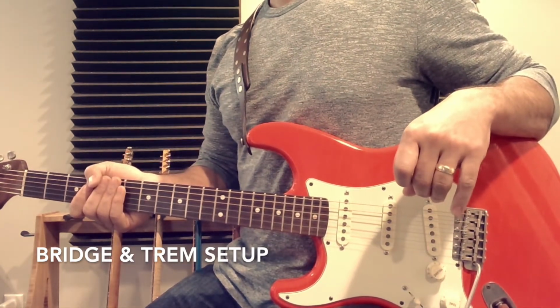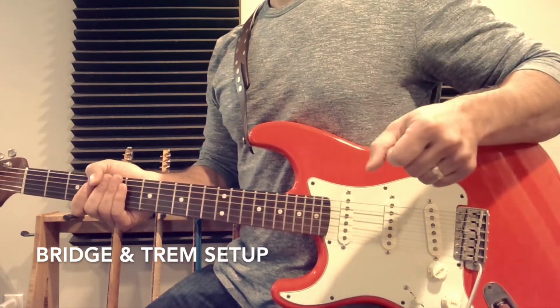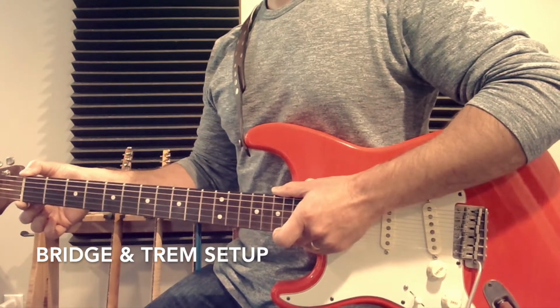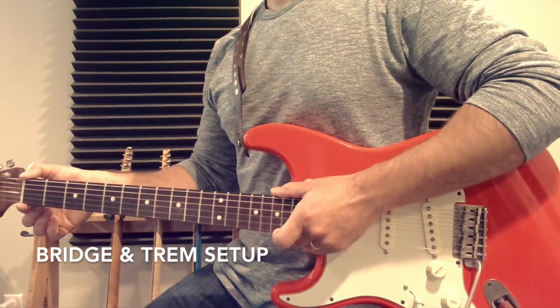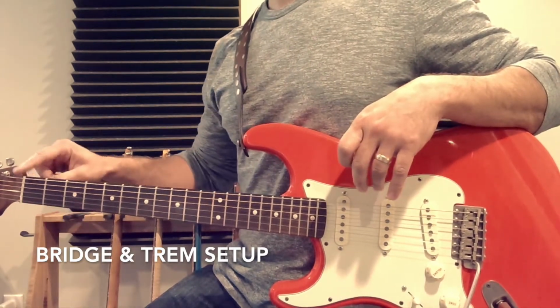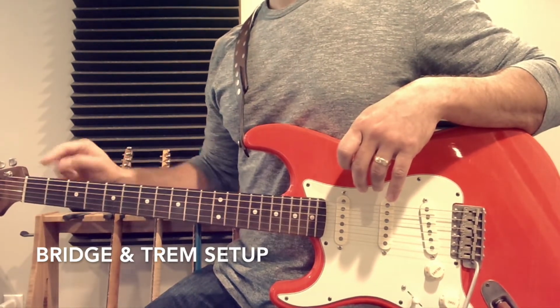If you drop that trem and it comes back and things are flat, it's most likely binding up here. It's the nut grabbing the strings and not allowing them to return to pitch. So that's the first thing. Most of your tuning problems start here.